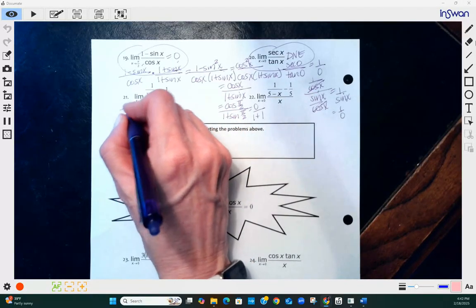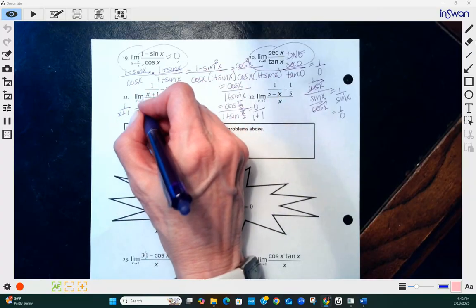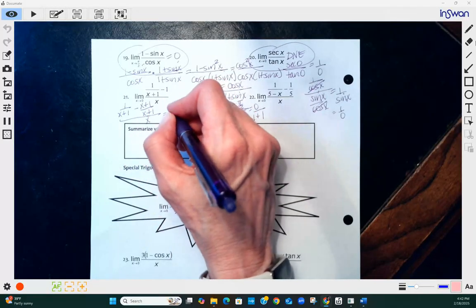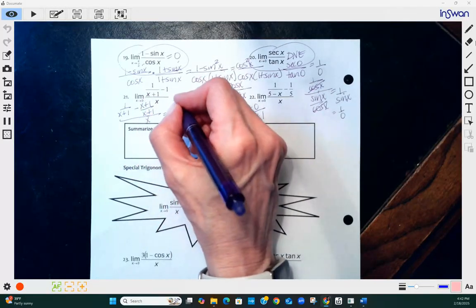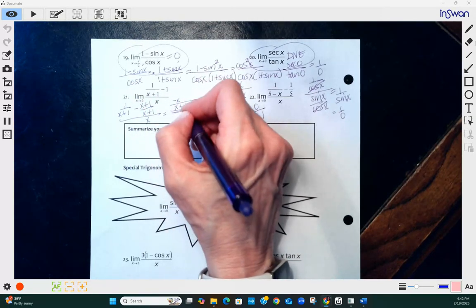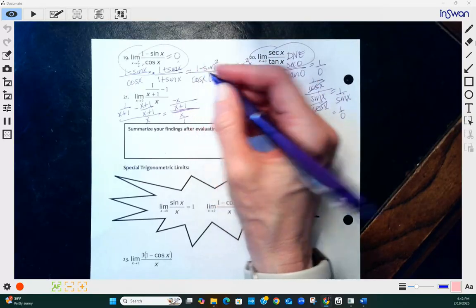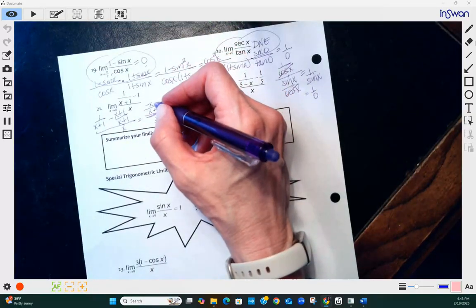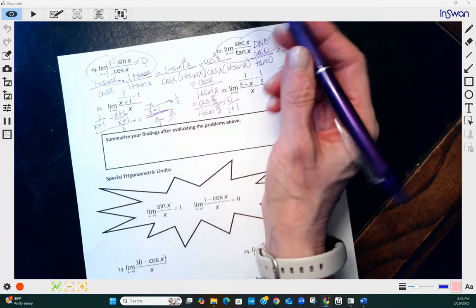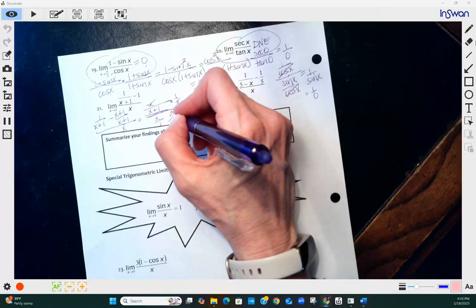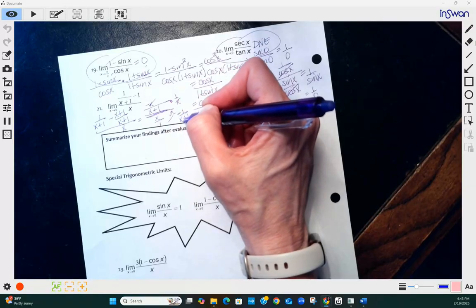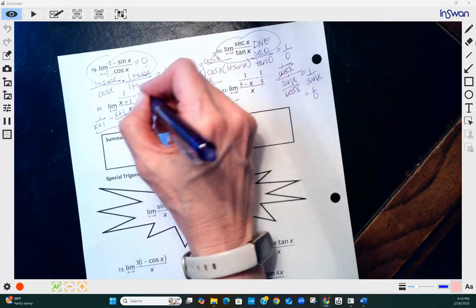So it's going to become 1 over x plus 1 minus x plus 1 over x plus 1, all over x. And then that gives me negative x over x plus 1, divided by x over 1. Okay, so then that's just multiplying by the reciprocal. So if I bring that up, it's times 1 over x. So those are going to cancel. It's going to simplify to negative 1 over x plus 1. Then I'm going to directly substitute the 0. I'm going to get negative 1 over 1, which is negative 1.